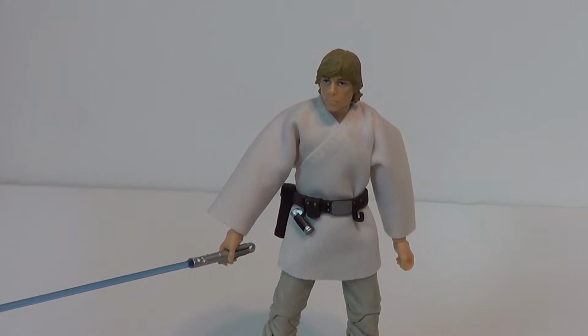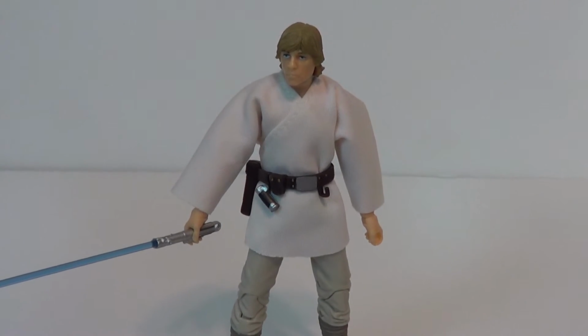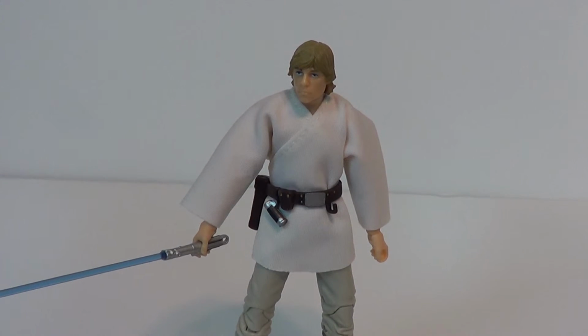This is not my favorite Luke. My favorite is Return of the Jedi, but I'm kind of glad we got this guy. Maybe we won't get no more Lukes for a while. I still got to get Hoth Luke at some point just to complete all of them. And maybe Stormtrooper Luke. I don't really want the Stormtroopers, but hey.